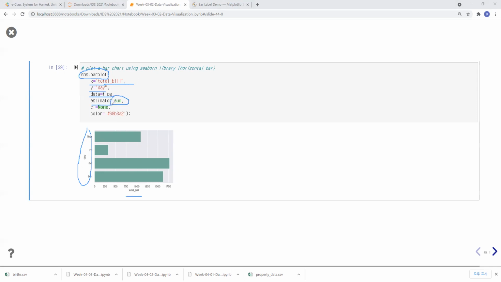So we would like to sum all the total bill. CI, so this is the another parameter, so just make it none so we cannot see the result. And then the color, so the color, yeah, you can define any color. So in this case I use the hexa number for showing the color. Okay, basically, yeah, you can change this into red, blue, green, and etc.